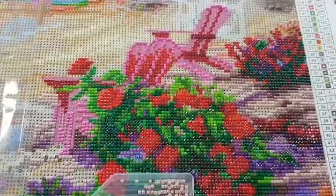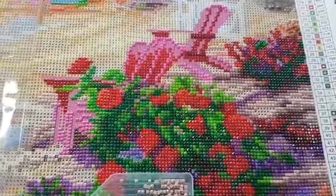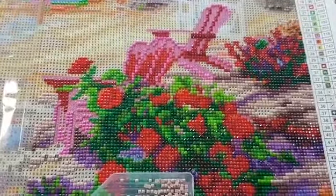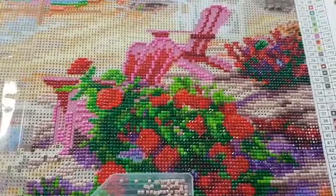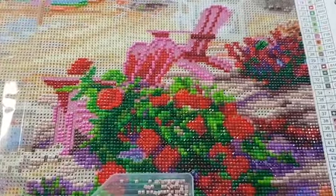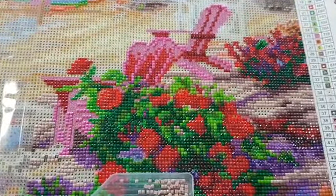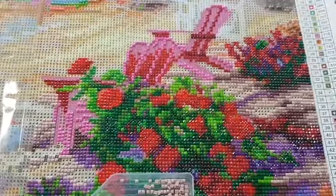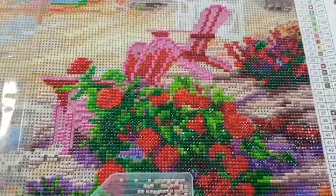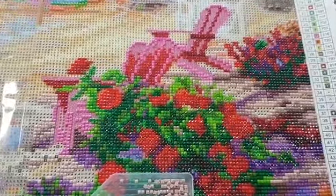I've dropped a couple of this color onto the floor. Yeah, that crazy collision sound. Once something hits the floor, it's like gone. I've dropped a couple, I've saved a couple. It just sucks. Once the wax wears out in your pen, in your tip, you start losing drills.